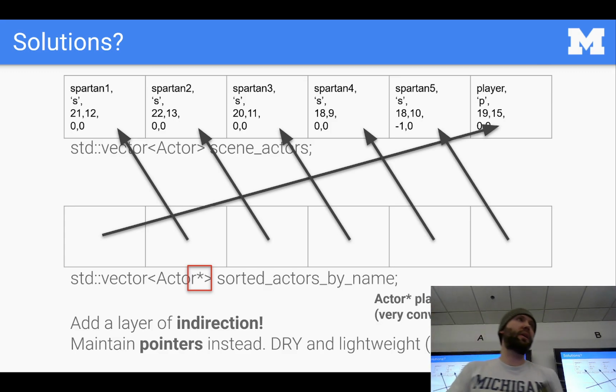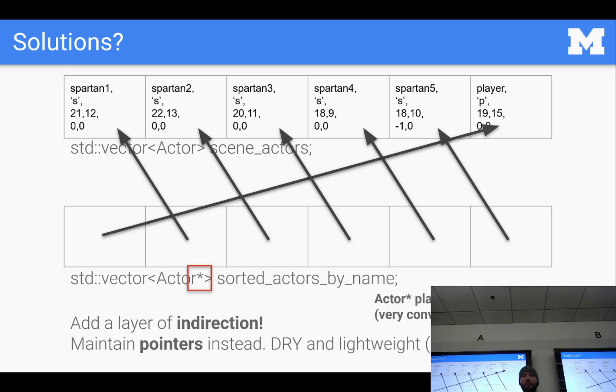When I see a player actor being loaded in, I just want a pointer that will always point me to that player actor so that I can run some custom logic if I need to. So you can do something like this: Actor star, player actor, and then grab the reference to that particular actor in the array.